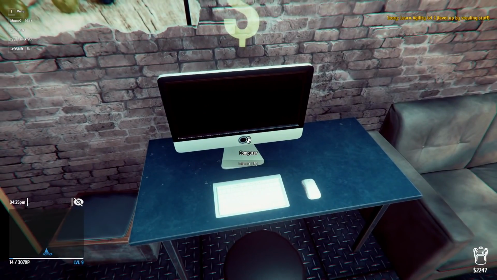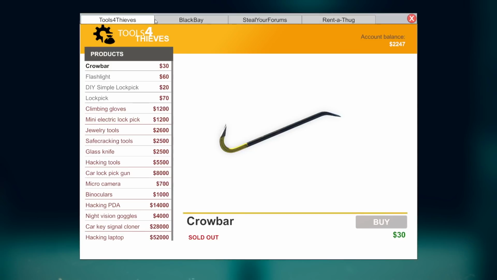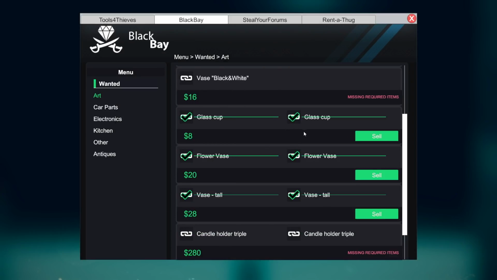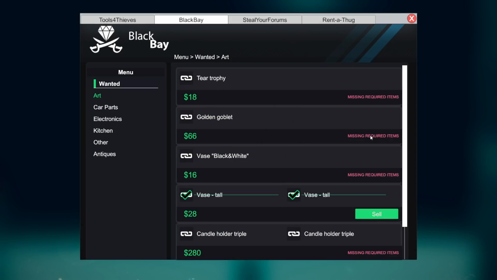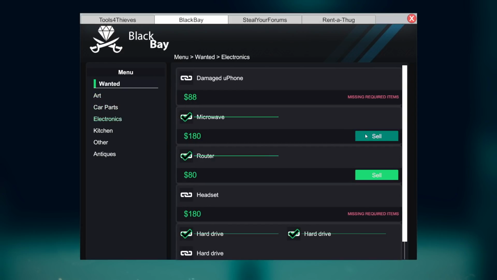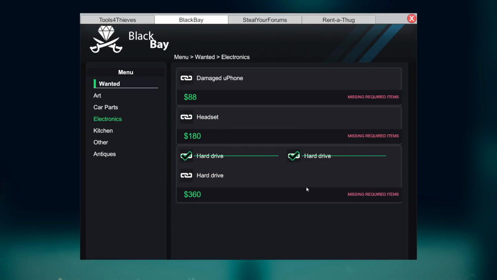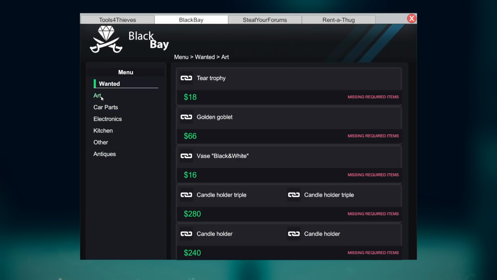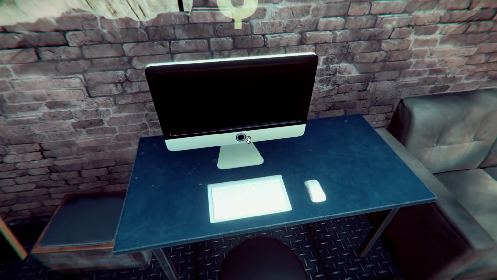But yeah, first things first though, computer, is there anything we can sell on the Black Bay? I'm not sure. Yes, there is. Guys, if you guys know, the Black Bay lets us sell stuff for a bit of extra money. So let's sell all of this stuff here that we can, as much as we can. We've already made so much money there. Wow. Okay, electronics, 180 for the microwave. Okay, and 80 for the router. That's crazy. Okay, we're missing a third hard drive. Okay, we need a third hard drive, guys. But yeah, okay, nothing there, nothing there, nothing there. So we sold a lot right there though, guys.